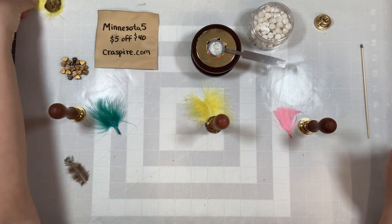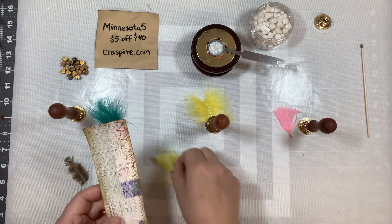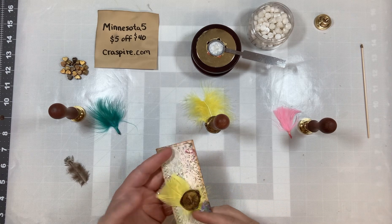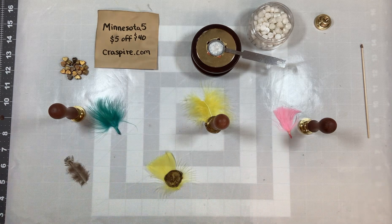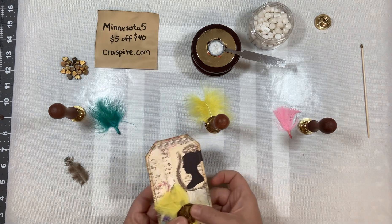While we're waiting for that to melt, a good example here is a belly band that's ready to decorate — you could just plop that right on there and it's embellished. Or maybe this one would look better with it, but you'll get the idea. See — just glue that right down and there you go. Or on the top of a tag as a tag topper — all kinds of fun with those.